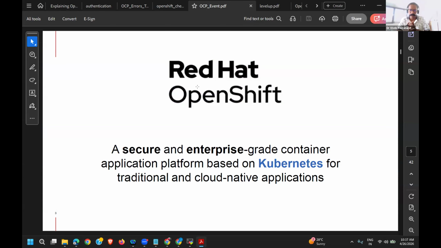And yes, this whole session is about how you become an OpenShift expert, and what things you should have in place to be an OpenShift expert. Because in the market, most of you can get interview calls. If you know Kubernetes, they ask you the question: have you heard of OpenShift? Have you worked in OpenShift? Or have you worked in VM migration, VM virtualization? That means particularly at the OpenShift level. These kinds of questions.